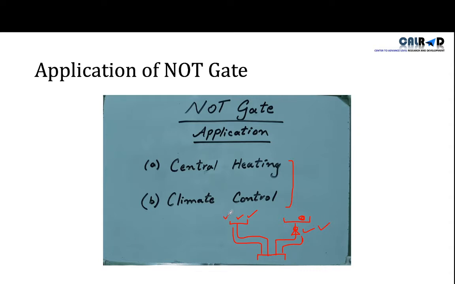For example, if this system is heater and this system is air conditioner, and this is our climate control system of automobile or homes. If this system heater is on, then it will send a signal of one. This means positive. And when this one will come here, then the NOT gate will convert this one into zero. So air condition will turn off. But if our heating system is off, it will send zero. And this NOT gate will convert this zero into one. And our air condition is on. So the most common example is our central heating system or the climate control system.